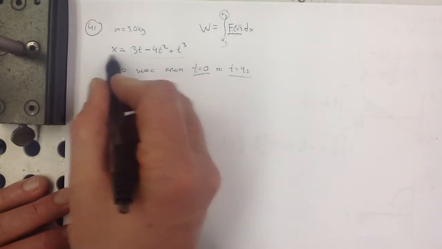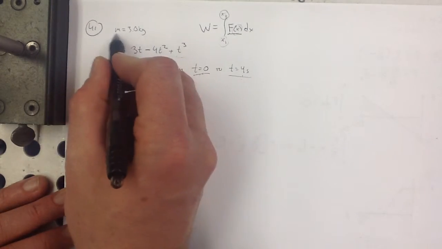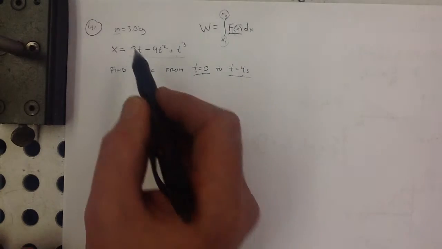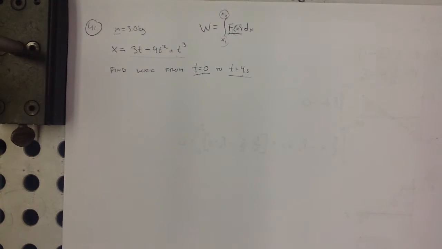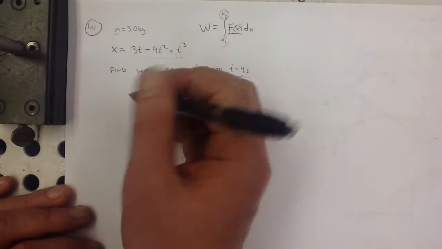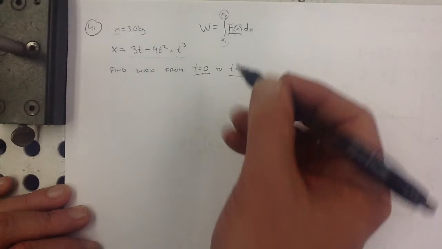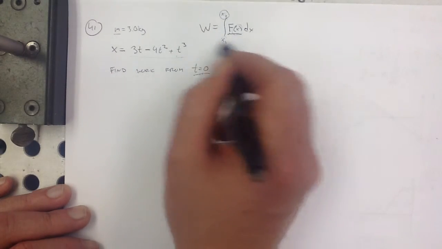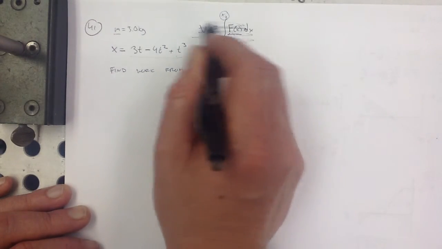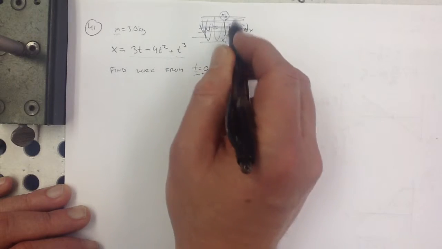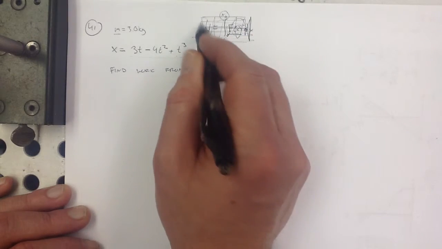I can take derivatives of this and get to acceleration and then multiply by mass, but that would give me force as a function of time, right? So I think that we need to be very careful here how we approach this. So with that in mind, I'm not going to use this approach, right? This is true, but it's not going to work for us here. So I'm going to scribble on it for a little while.